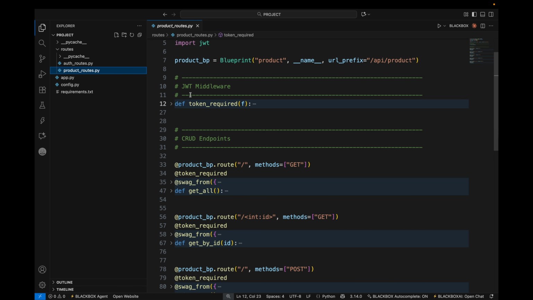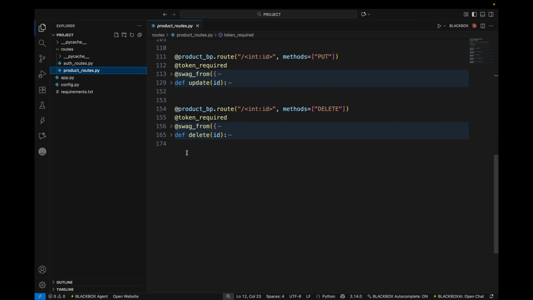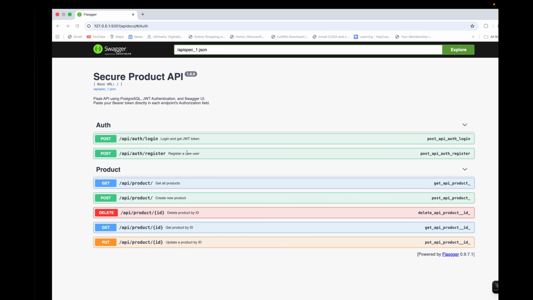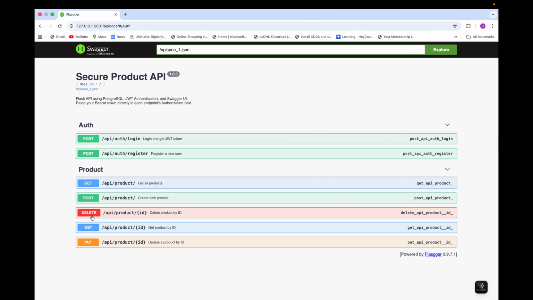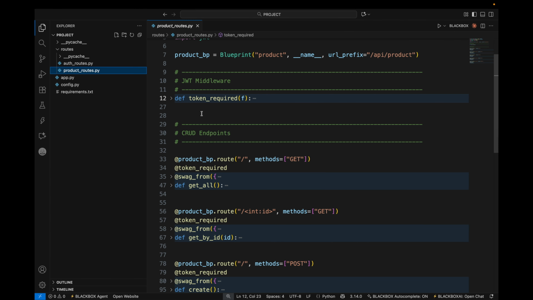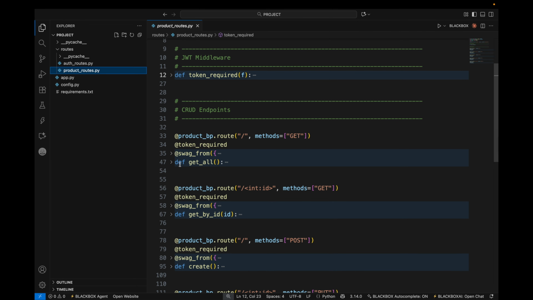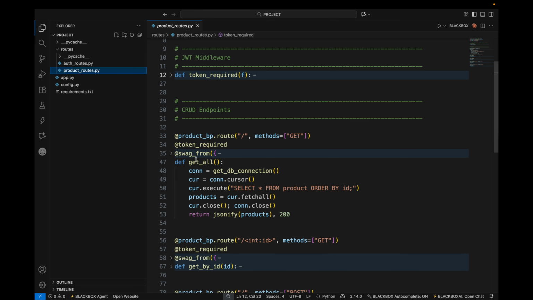For the product API, we have a few operations: get, post, delete, get by ID, and put. These are the operations we are doing for the product. Here first we need to see get all products. First we'll see the method, then go with the decorators.